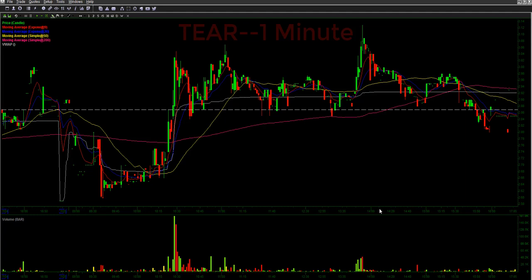All right, so we're going to talk about indicators and some of the ones that I like to use. VWAP, this white line, they're all color coded as well. My 9 EMA is red. My 20 EMA is blue. My simple moving average 50 is yellow. And this one's supposed to be kind of a pink, whatever.